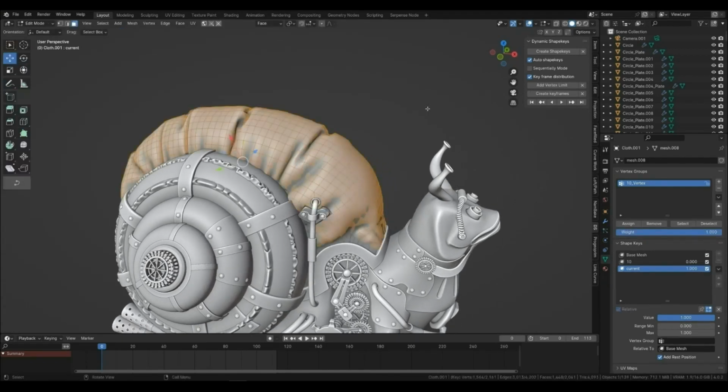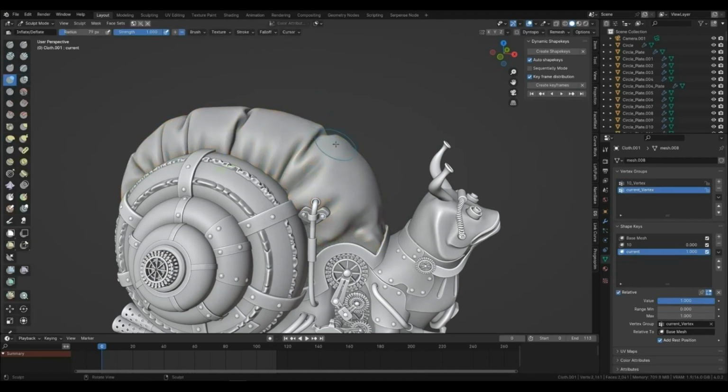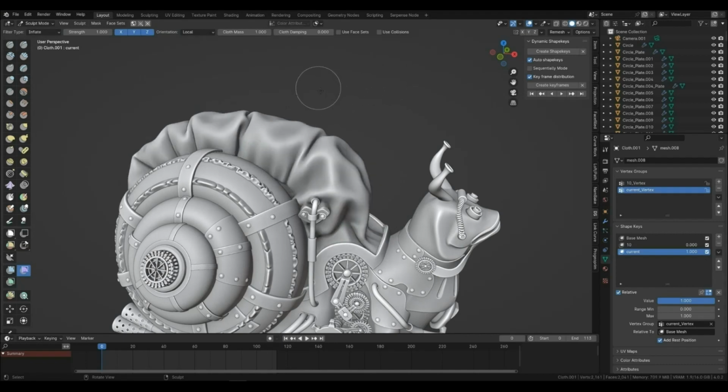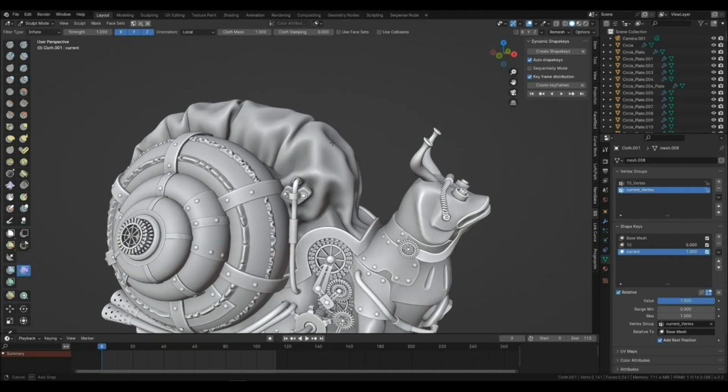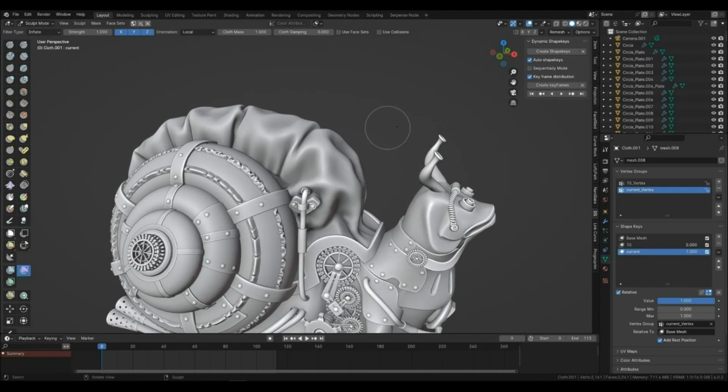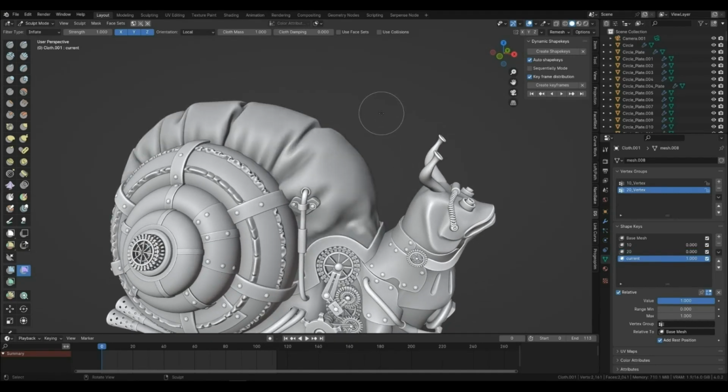Now let's also add a limiter to the next shape key. And blow it up. Double-click again, and we saved it.